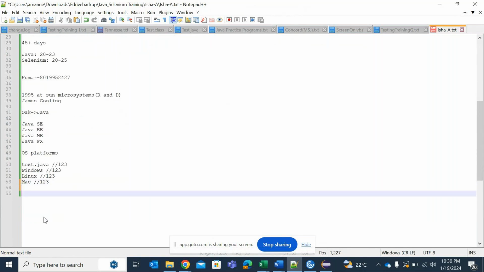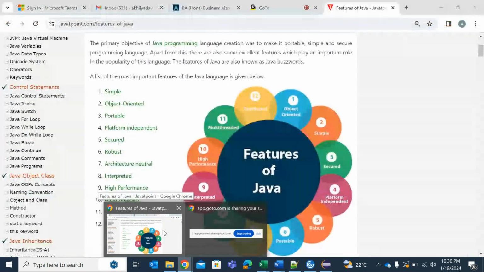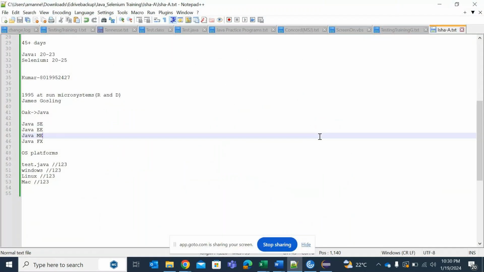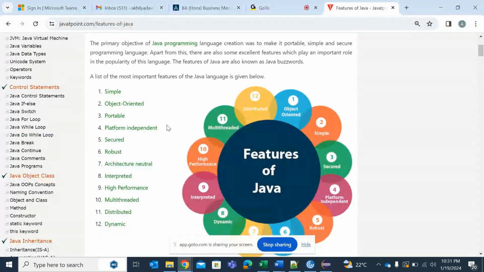That means the behavior of the code is not dependent on, or biased to, one particular operating system. It works in general on all of the operating systems. So that is about platform independent.